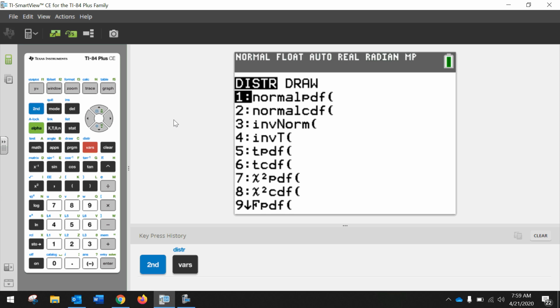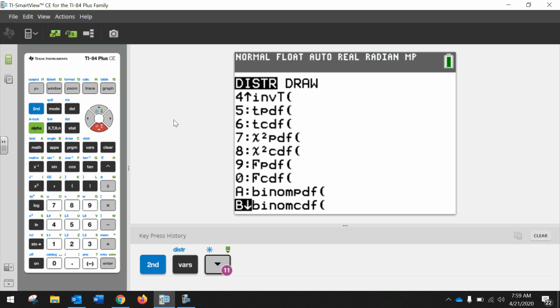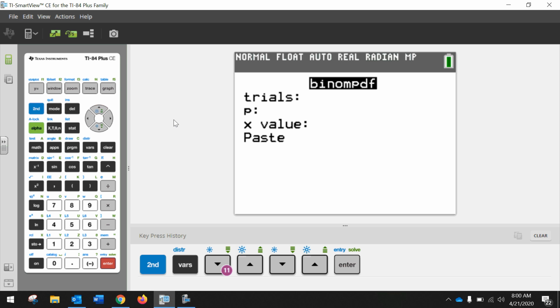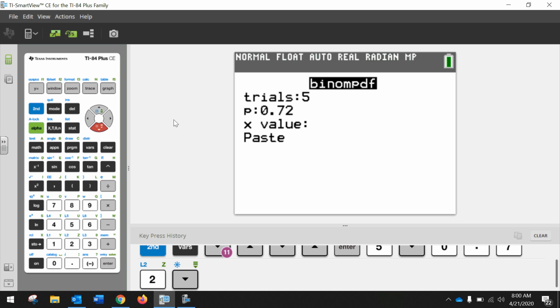And we see a few things in this menu here. We're not going to use the top ones here. We will use some of these eventually, but we're going to scroll down. And here we see in A and B, binom PDF and binom CDF. Now, question A was exactly 3 successes, so that's a binom PDF scenario. If you're looking for exactly a number of successes, that's PDF. And then it asks us just to enter in these n, p, and x values. So n is the number of trials. We have 5 trials that we're observing. The probability of success was 0.72. And we wanted to know the probability of getting exactly 3 successes.